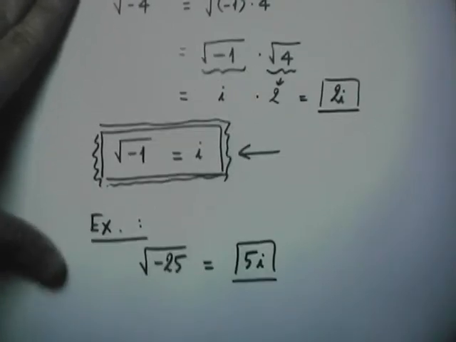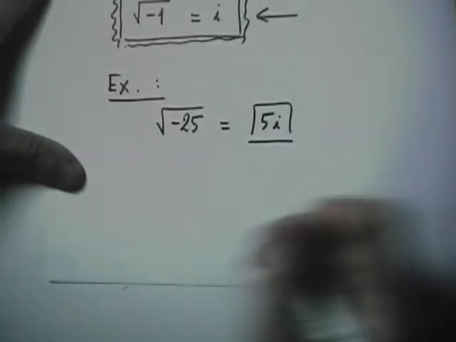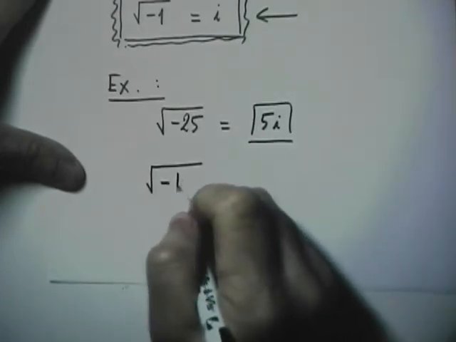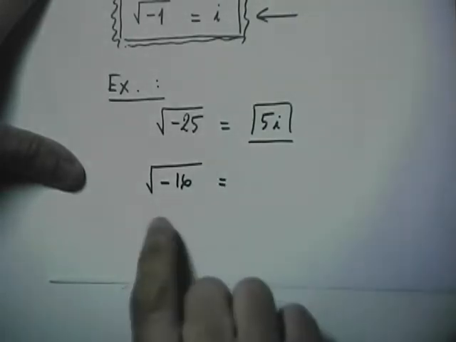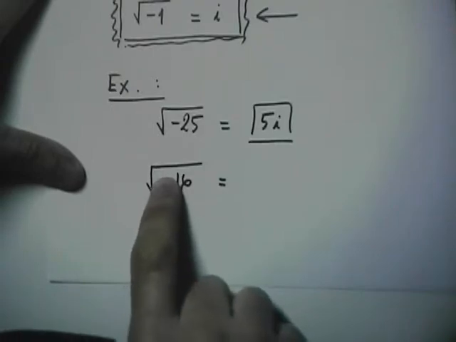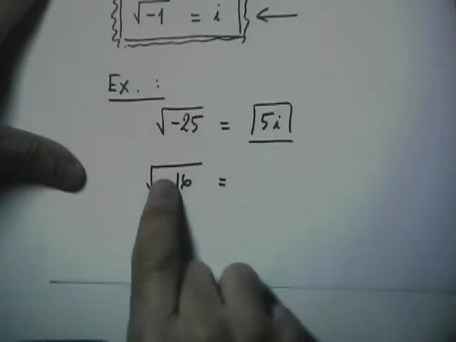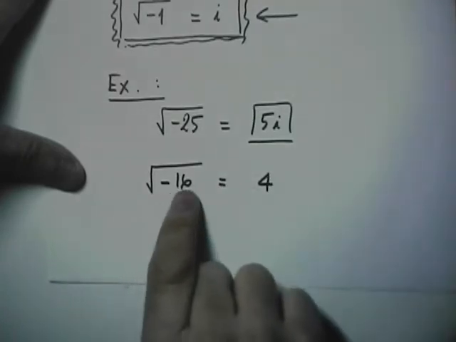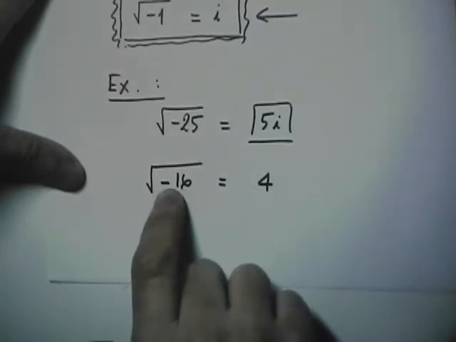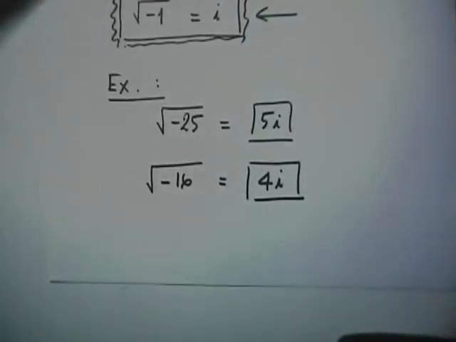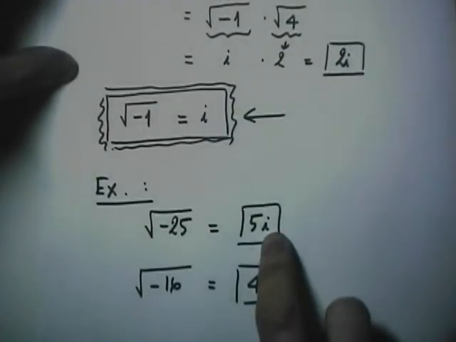Okay? And you can see in another example that we can have square root of negative 16, right? So once again, to find the answer to that, the negative in front of the 16 underneath the square root, for now we can ignore that. So momentarily ignore that negative. Think of the square root of 16, which is going to give you 4. So we have 4, and then because the number 16 here is actually a negative 16 underneath the square root, we do 4i.